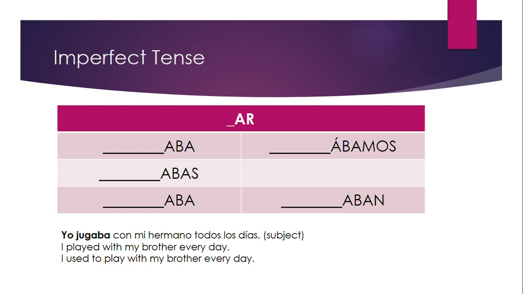A lot of times when I have students do translations with the imperfect tense, I'll give them a sentence like, we used to eat lunch together. And they'll say, Miss Danielle, how do we say used to? Right? So it's not a separate word that you're adding in here. It's the imperfect conjugation that implies the used to part.